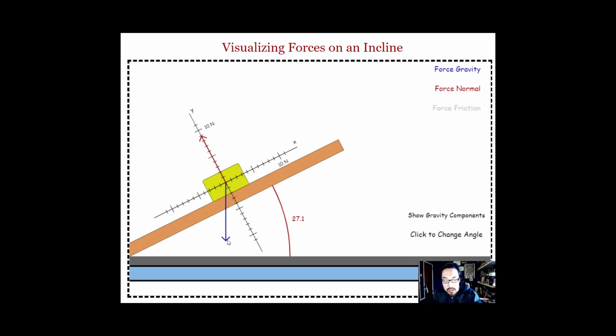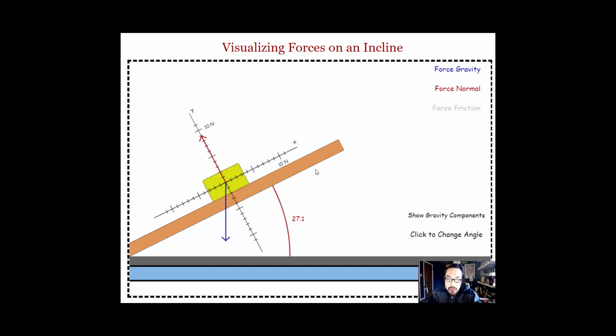The force of gravity here, it's kind of hard to see, but I'm going to tell you this. The force of gravity for this object, or the weight of the object, that never changes. Okay, that arrow size is the same length. And the other thing I want you to realize is the y and the x-axis. Notice how the y and the x-axis shifts along with the inclined surface, and that is key. That will really help us moving on.